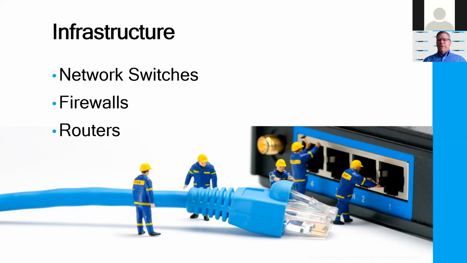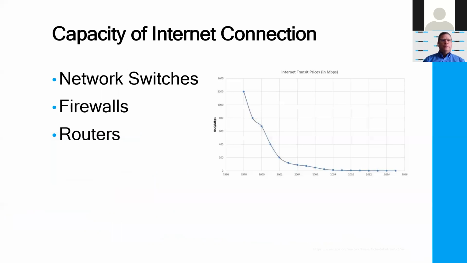But it comes with its own set of firmware, its operating system. It has its own memory or RAM inside of it, just like the firewalls, routers, and PCs. So slow switches slow your network. Faster switches speed up your network. So in our topic today of making sure our network performance is high, the switches, along with firewalls and routers, are things you want to keep current, up to date, and as fast as possible.